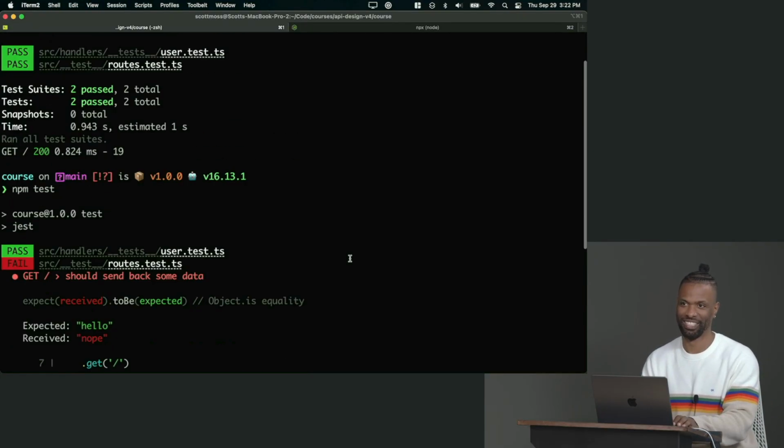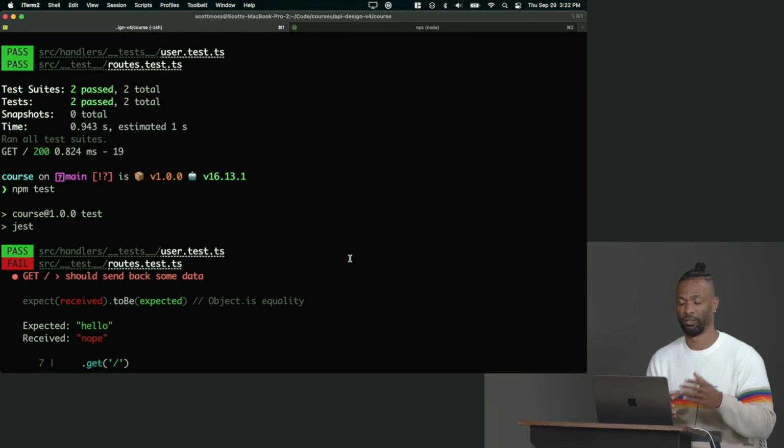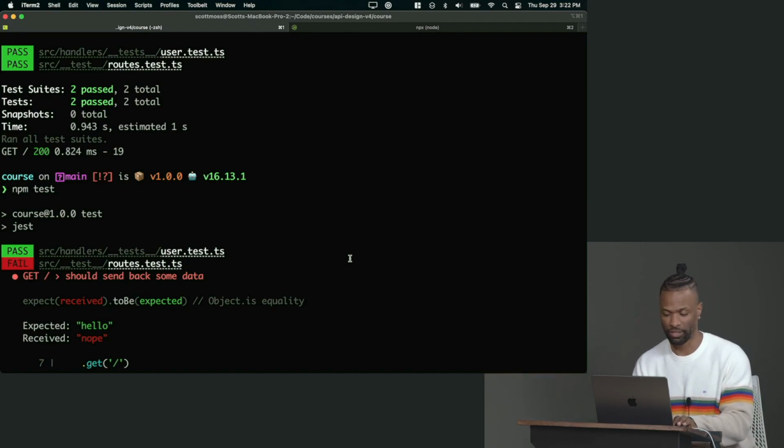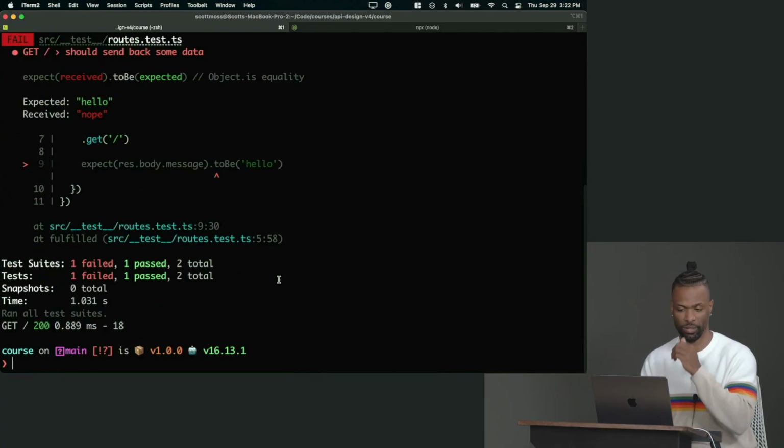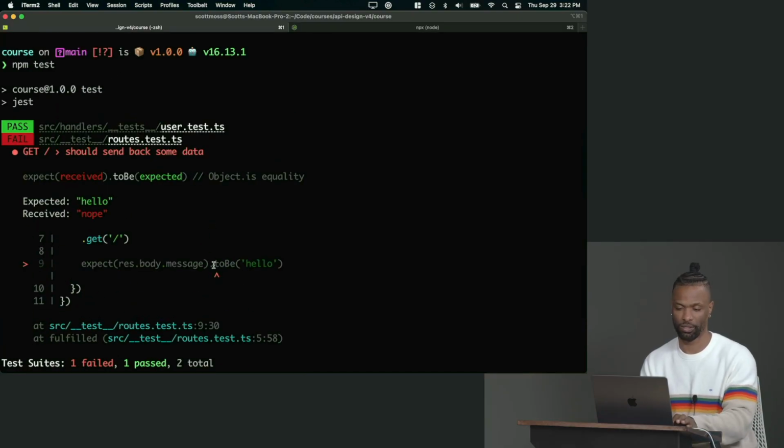Note that the Frontend Masters website has a learning path, or sorry, a topic on testing. So if you want to learn more just about testing in JavaScript, there's a testing topic. Yeah, that is actually true. There's a lot of good testing stuff in Frontend Masters in general. There's a testing course in JavaScript that is pretty effective, that goes through way more stuff than I'm talking about here.